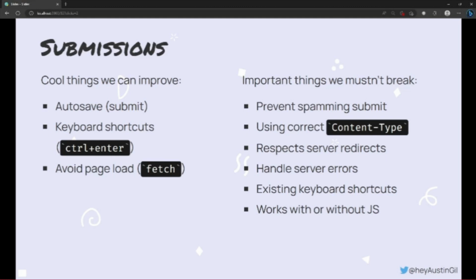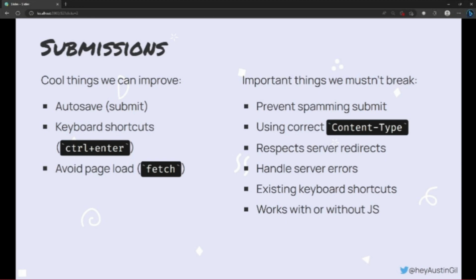There's also a lot of interesting issues around the content type headers when you submit a form. You just want to make sure that when you are enhancing your applications and making these submissions using fetch, that you're respecting the same content type. This is mostly important because of how requests are handled on the back end. So whether you control the back end or not, you want to make sure that you are sending the appropriate content types and that the data is sent in a way that the back end knows how to deal with it.